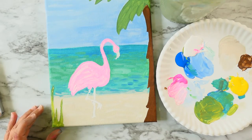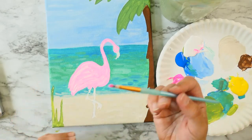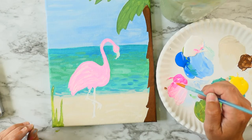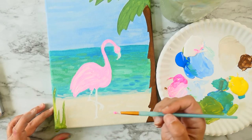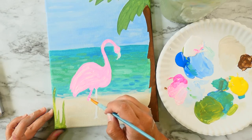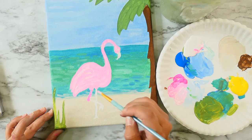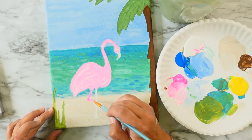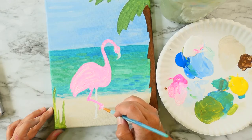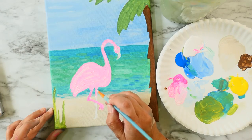Okie dokie. Now, I think I would like a darker pink on the legs. So I'm just going to go right into that. Maybe a little bit of white, because I don't want it to be so transparent, but I want it to be darker. So I like that. That looks good. Again, using that small brush, work carefully here. This is still pretty transparent, so I'm going to go over this one more time once it dries. Oh, it's looking so cute.